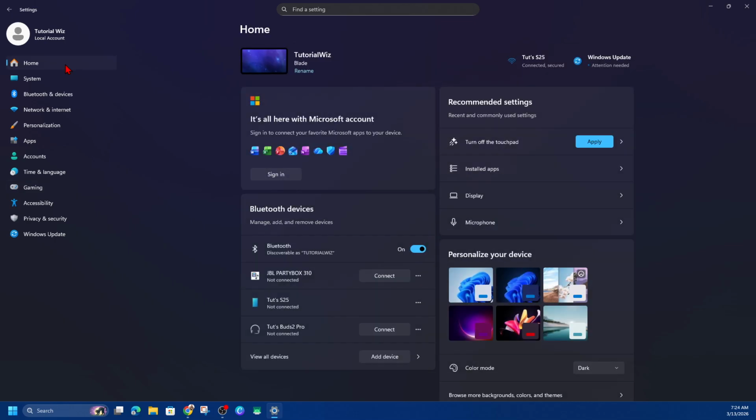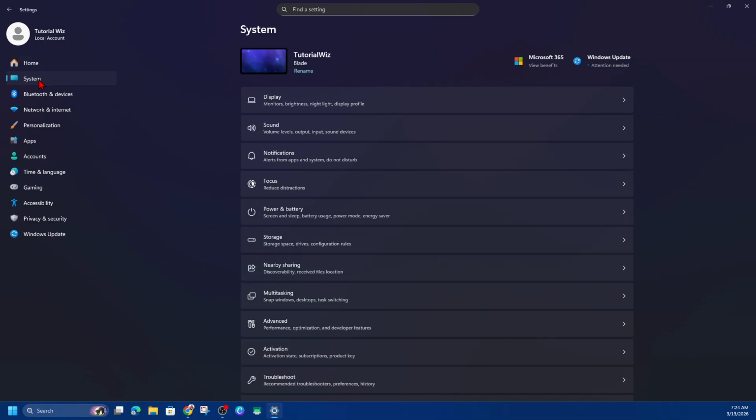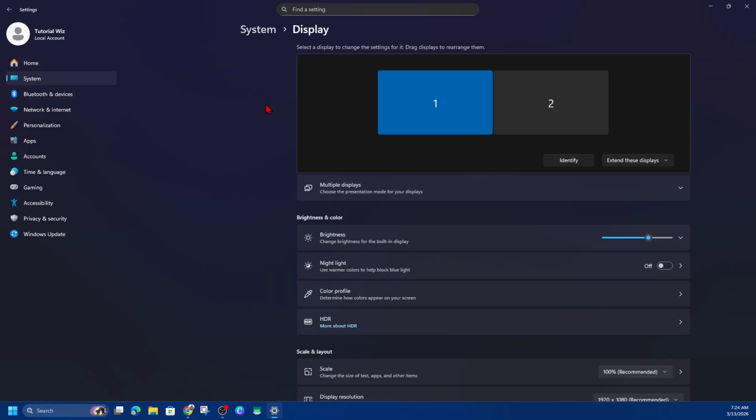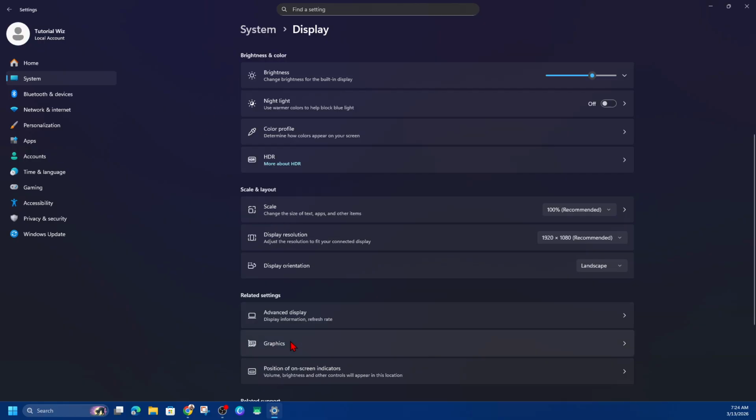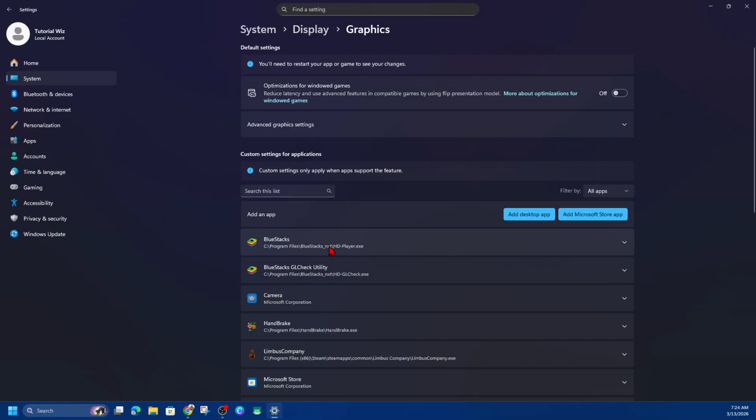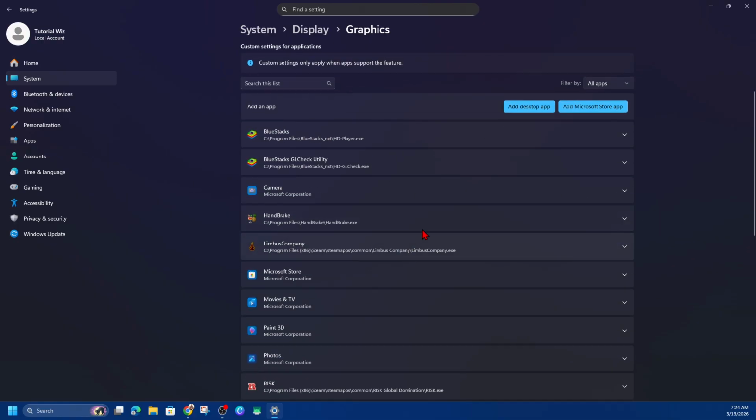Now, next setting is to enable high performance graphics for a game. So we need to come into system and then on the right, select display and then come back down to graphics, click into graphics. Now on the right hand side, we want to find your game, click options and then choose high performance.